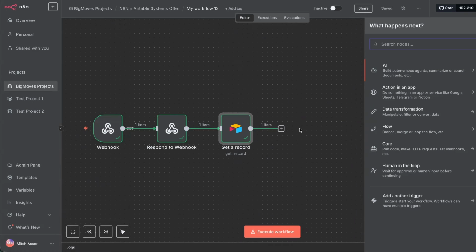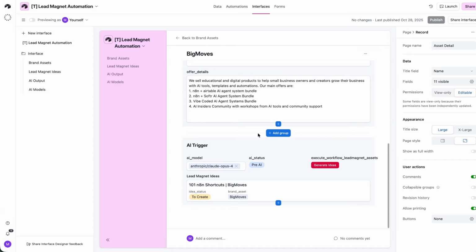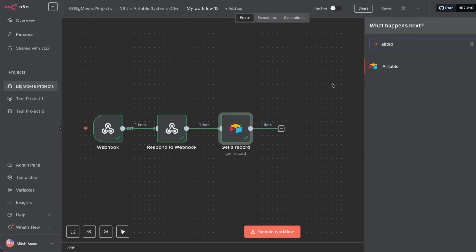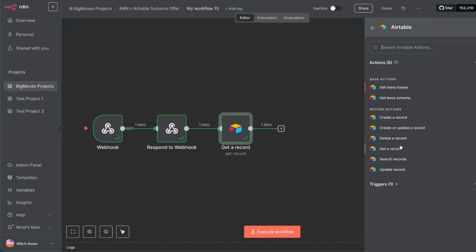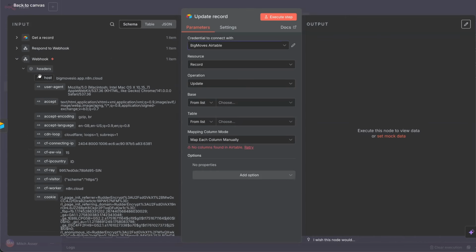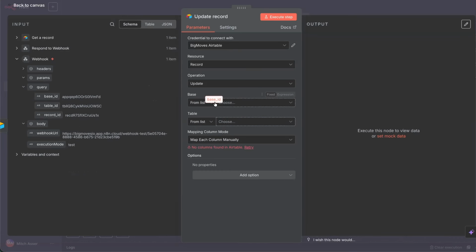The next one that I do is, remember back in our interface here, we have this AI status. The reason we do that is to give the user a little bit of knowledge as to what's actually happening in the background. So in order to update that, so it knows that the automation is running and the AI is about to start, we need an update record node. Then we simply map in the same variables that we had before, the base ID and table ID.